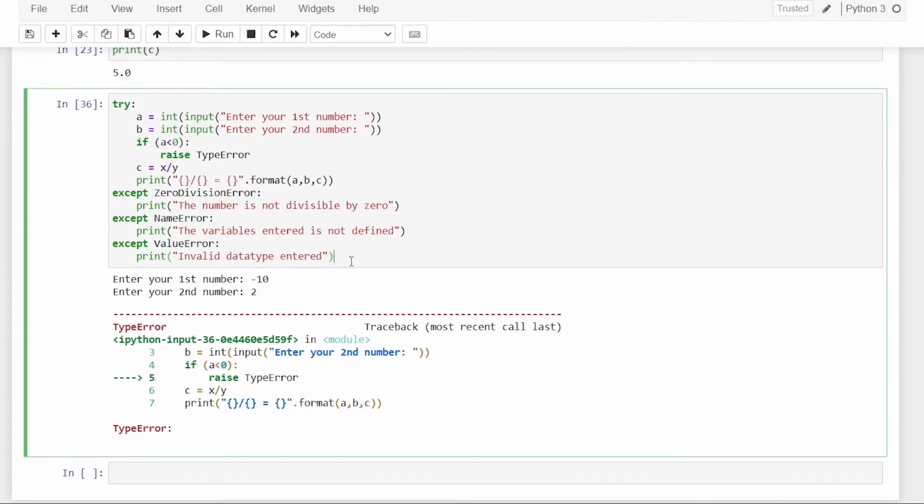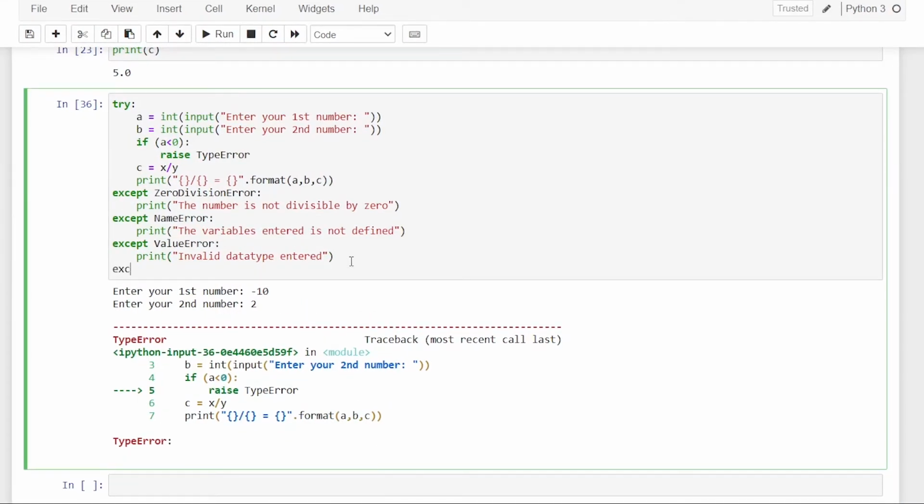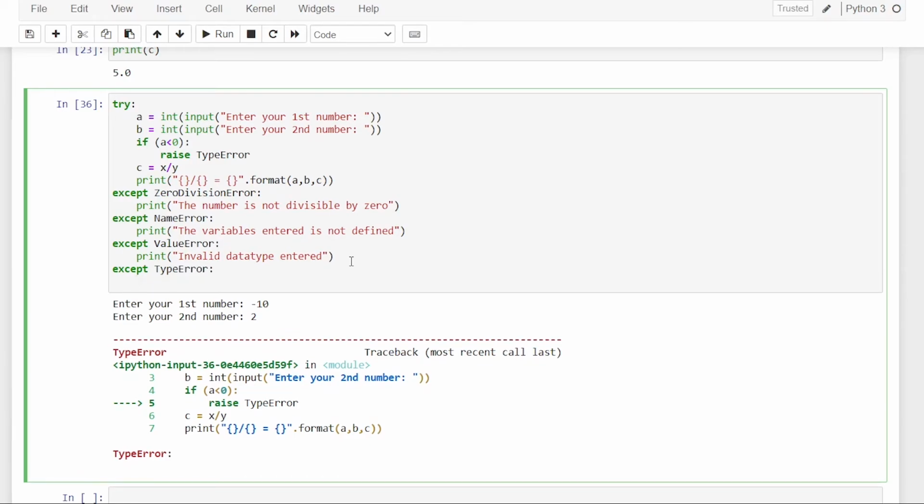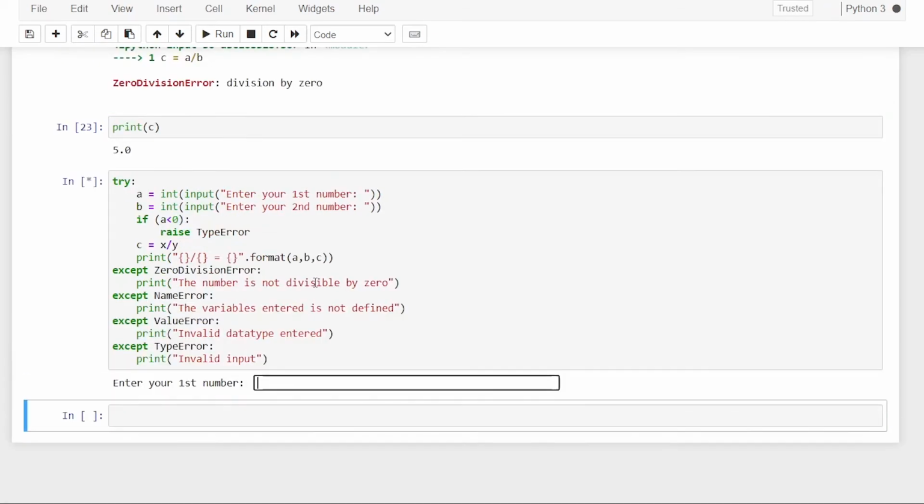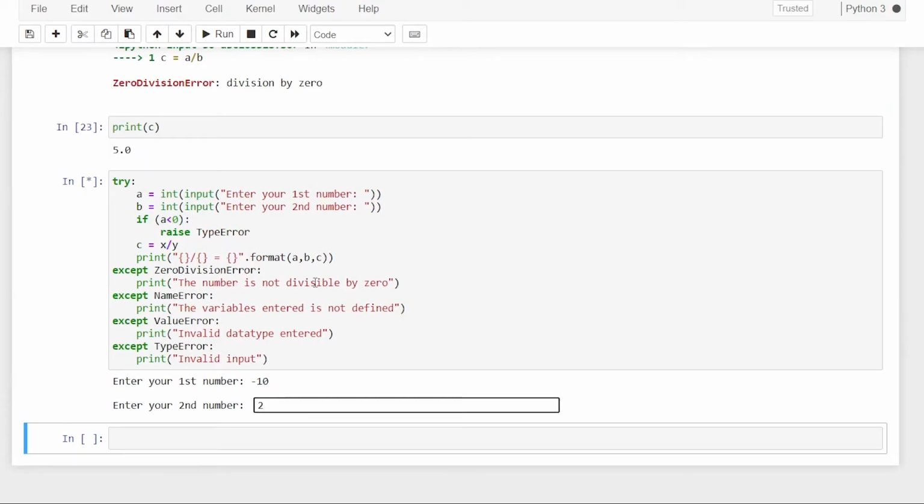So I would write except TypeError and print that it's not a valid input. Now when I try the same and check it out, it says it's not a valid input. So that's how you use try and except.